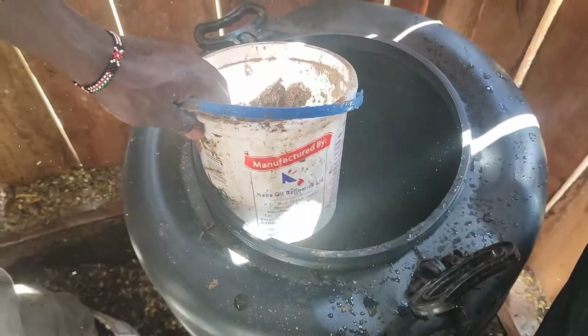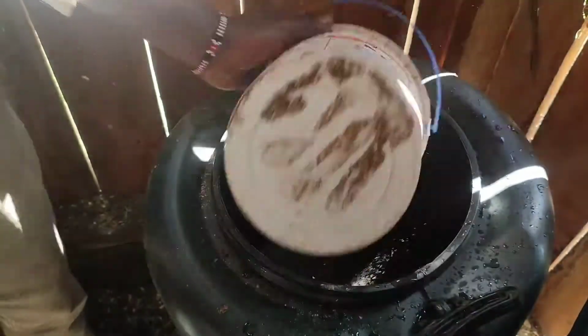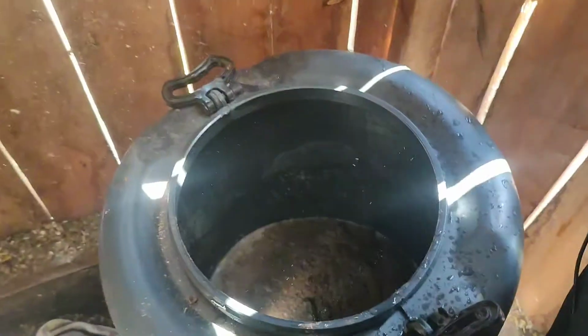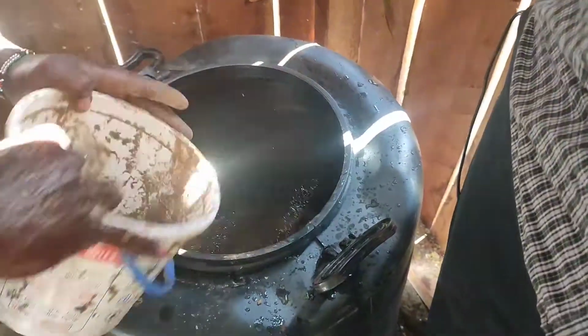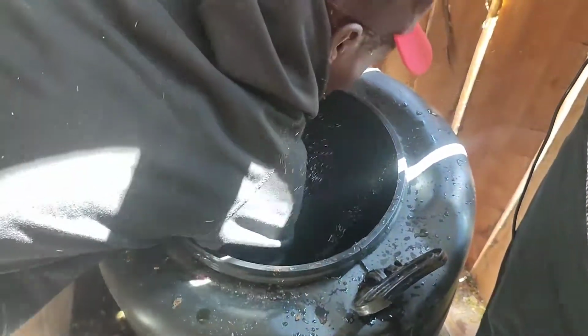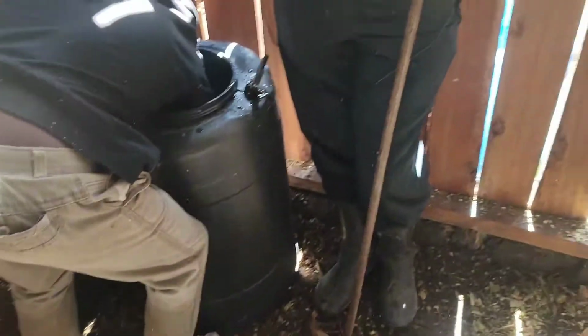That's how the liquid looks right now. So he adds in more food, the dairy meal and the wheat bran. The first time he puts in the wheat bran, then the next time he puts in the dairy meal, so that the ratio of the wheat bran and dairy meal is proportional.